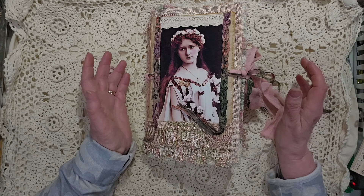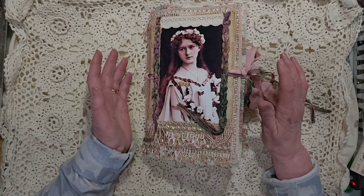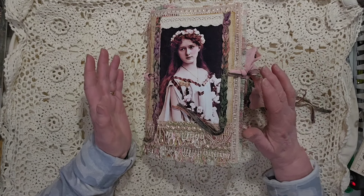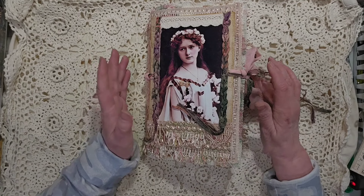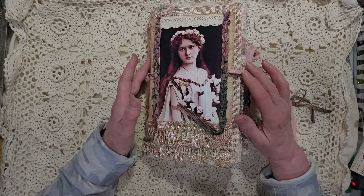She's a little on the pink side because I did have some custom orders I had to do. So when I did the three custom orders, I did extra journals and then I just never got to finish them. So today's the first chance I'm getting to finish one of these.